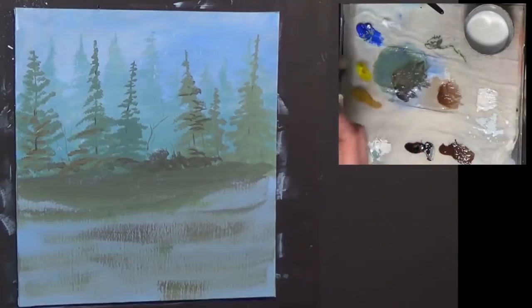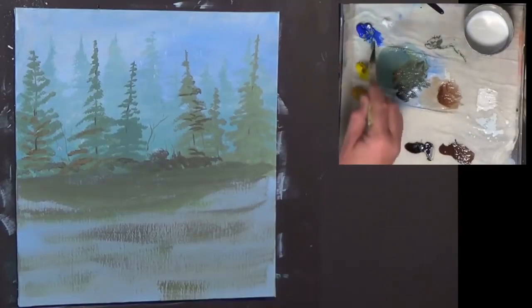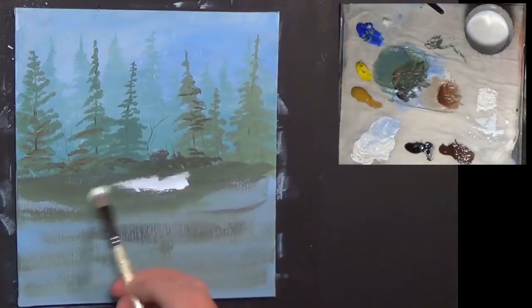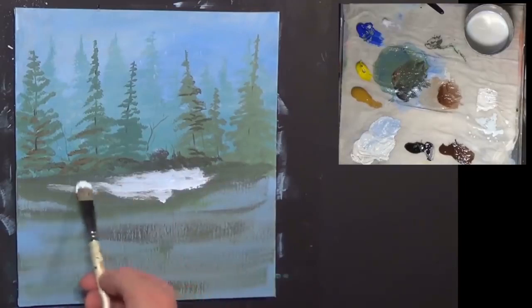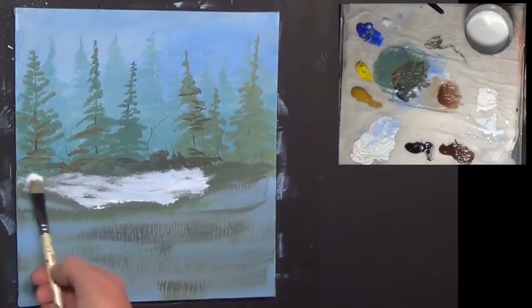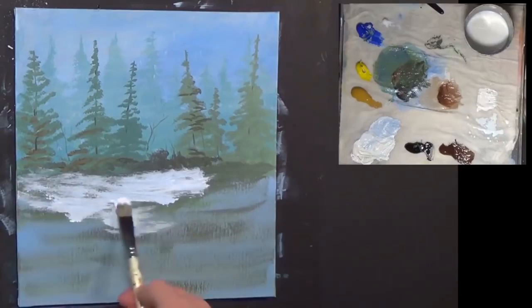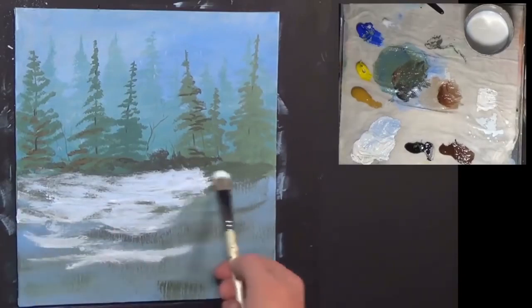This was a brush I was going to use for foliage, but I just decided I'll use it now, and I didn't want to clean the other ones anyway. Get a little bit of blue into my white, so it's a bit of a blue white. I'm going to do some snow in. I'm just going to drag some snow around there like that. Just dragging the brush gently onto the canvas. It's leaving some of that undercolour coming through. There you go.